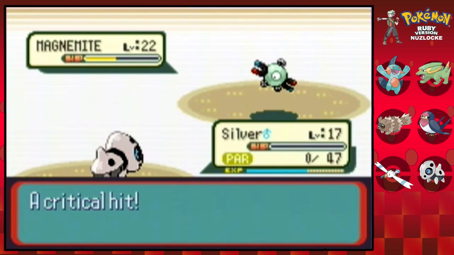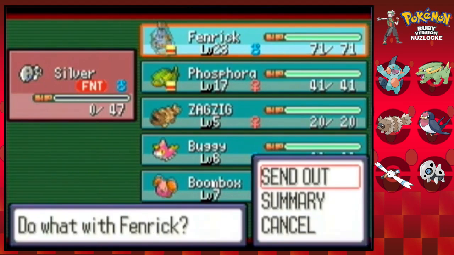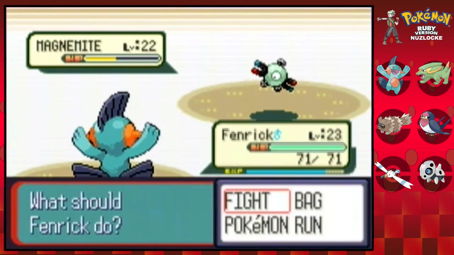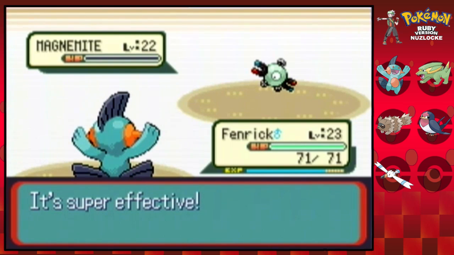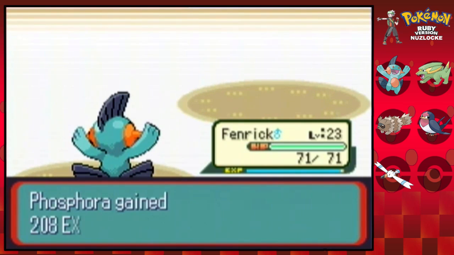As you see here, I have lost my first teammate ever, and all because of a critical hit. This is what I get for trying to show what Watson tries to do. So at this point, I'm just gonna stick with ground for the most part. Just because he's fairly simple if you just use ground moves.